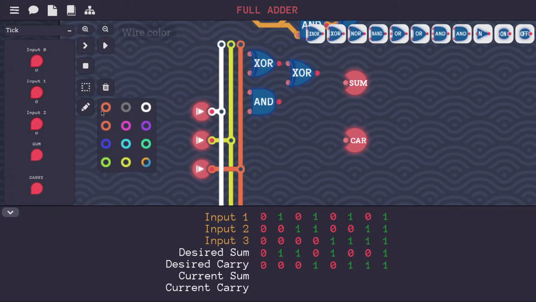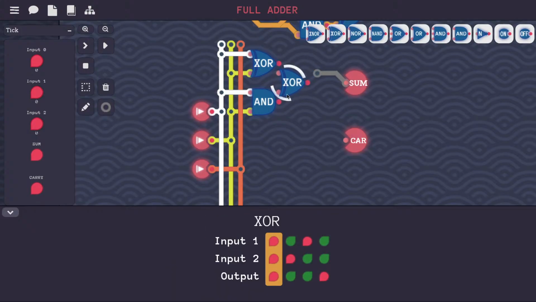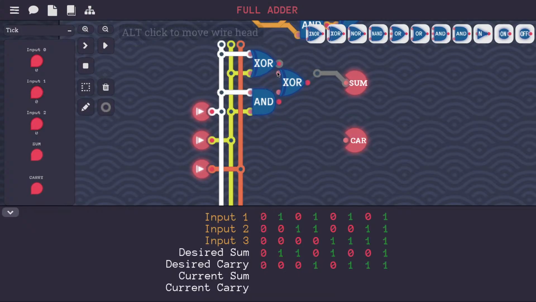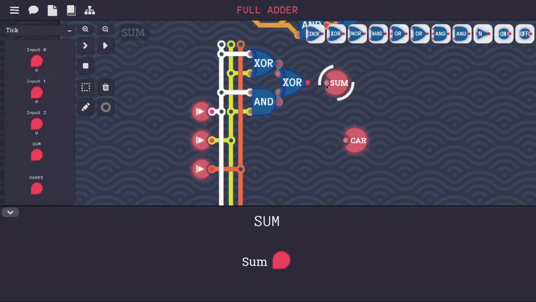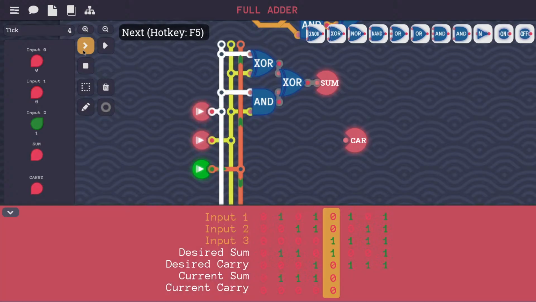Let's go back to white. Yellow. And then I remember we used gray for the last components. Oh, I'm liking that. Look at that. Yeah, that's gorgeous. Love that concision. Check that out.